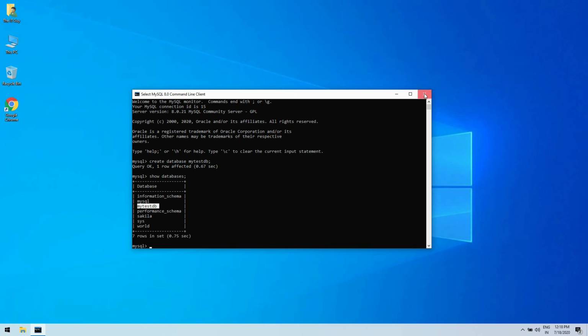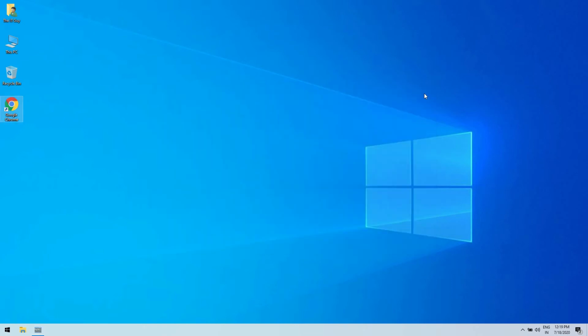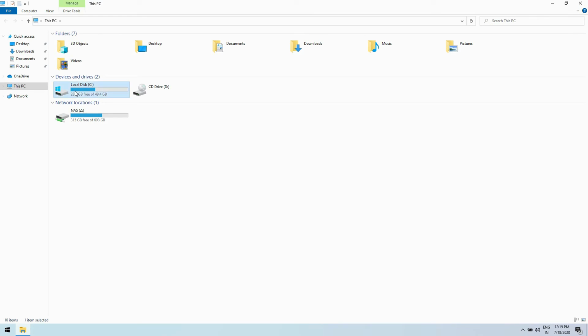Let's try to connect the database with PHP. And for that, we have to do some changes in the PHP configuration file. Open the php.ini file.